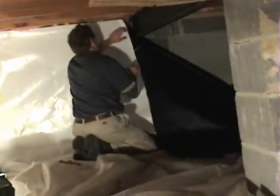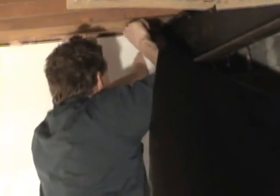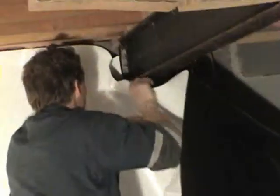So here we are with that wall that we put up, and we've got the beams. Now, whether you have a metal beam or a wood beam, they're still going to need to be cut around when you take the vapor barrier to the bottom of the floor joist. So you'll have some obstructions that come down, pipes and different things. And it's just a matter of trimming it and keeping the vapor barrier straight, so that your cuts are straight and you get a better seam that way.